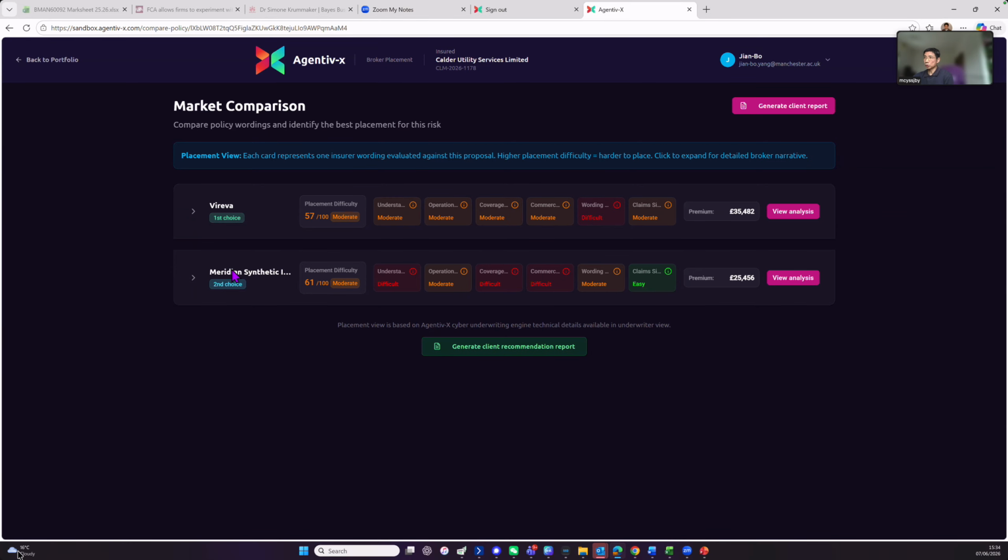Those are two insurers, and you can see the assessment of risk and also the premium are different for the two insurers. So the system supports the company's choice of one of those insurers. The first is maybe low risk but a very high premium. The second has slightly higher risk but a much lower premium.